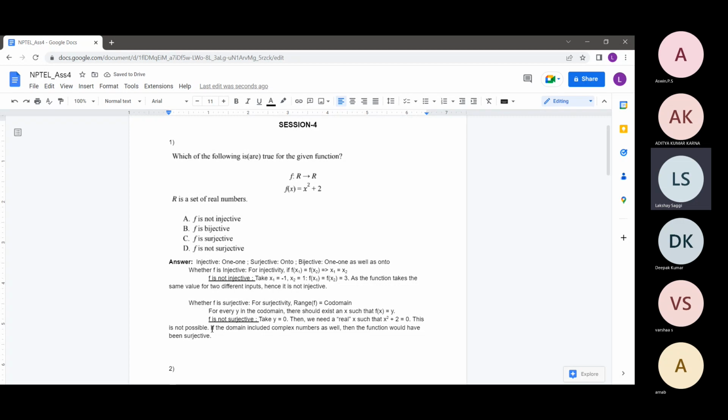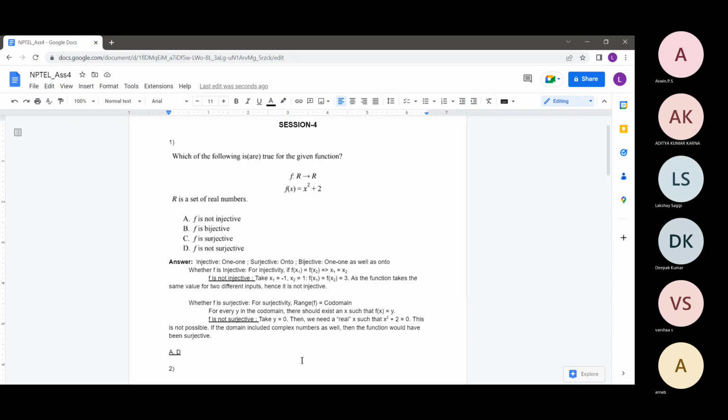So maybe this is not part of the answer, obviously, because we just need to answer whether f is surjective or injective. So basically, we can see that f is not injective as well as f is not surjective. And since it is neither injective nor surjective, it can't be bijective either. So the answer is option A, comma D. Just underline these answers. Another thing which I would like to point out here.